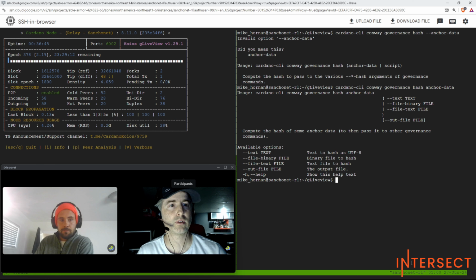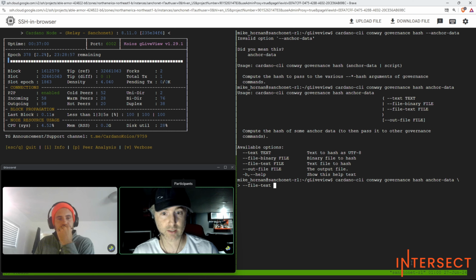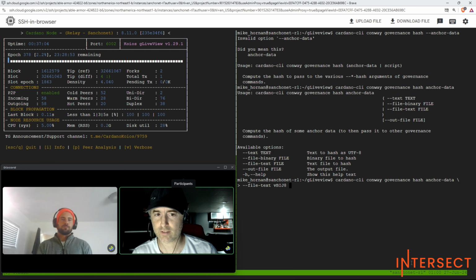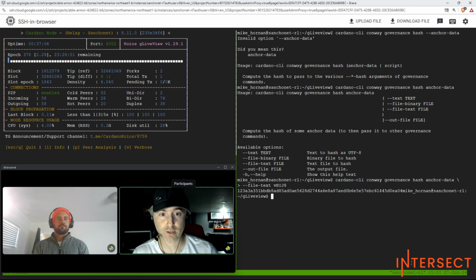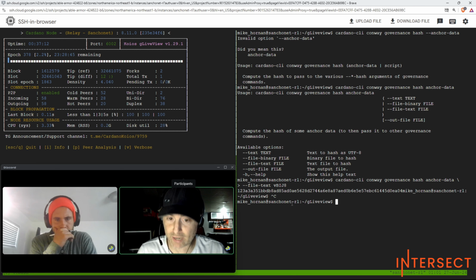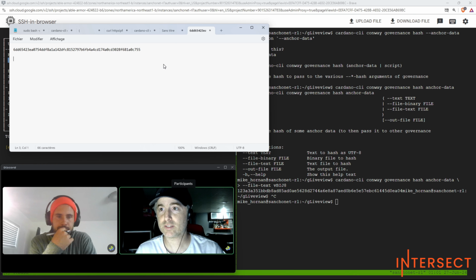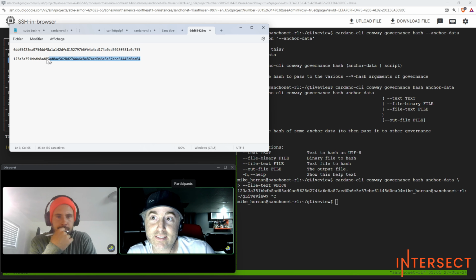And then I want to provide the file text, which was V something, VBIG8. And then it's going to give me a hash right there. So I'll grab it and compare it to what I see here. As you can see, this is not the same hash.